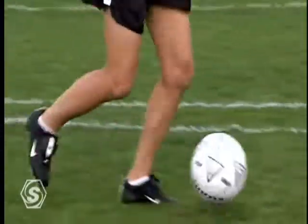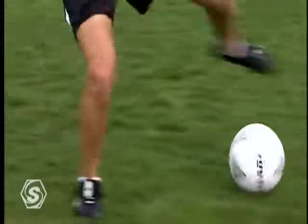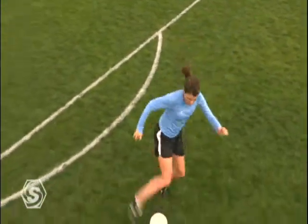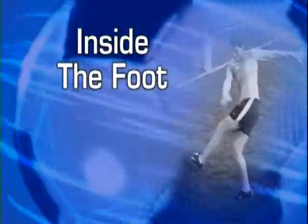Don't be afraid to try and train at a really high speed and try to keep the ball under control. Practicing at this pace without worrying about mistakes will ultimately benefit you at game time. Kick it.